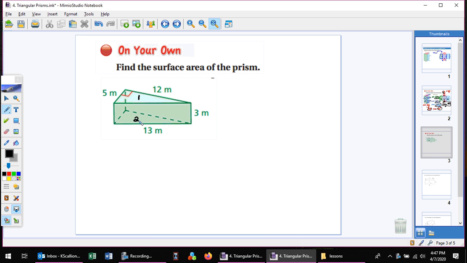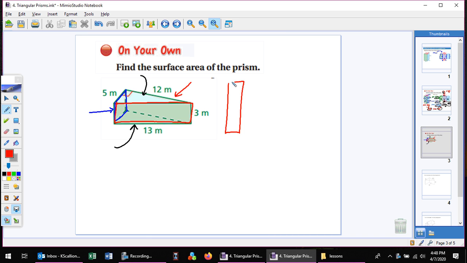okay, let me redraw this. Drawing is never my strong suit. Okay, so let's try this. The bottom and the top are going to be the same. We know that we're going to have one piece over here, this square right here, it's only one like that. And then, if you can follow along, we've got this rectangle here, and we've got one on the other side as well. So it's like the three-dimensional part here. So we've got 2 rectangles.